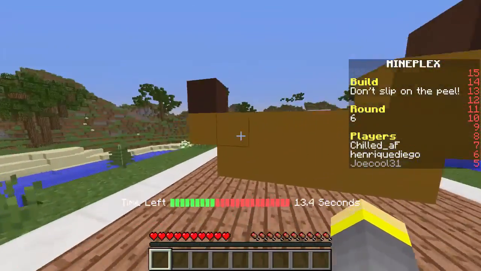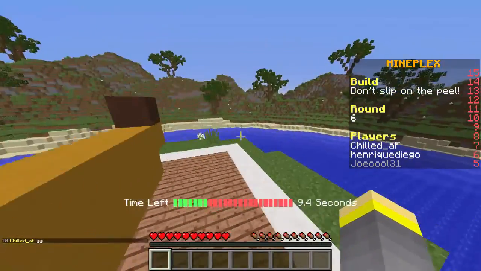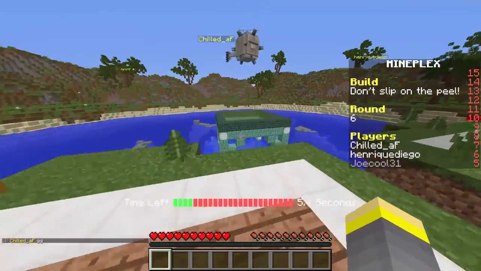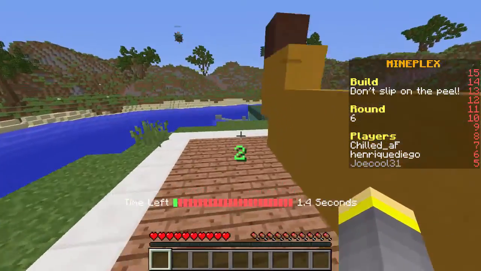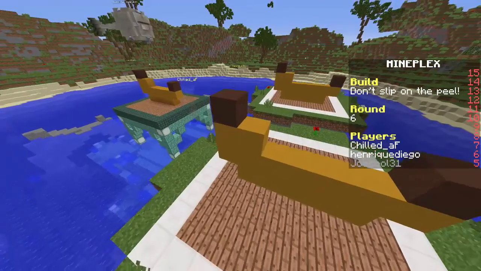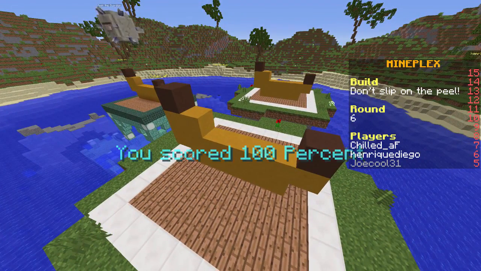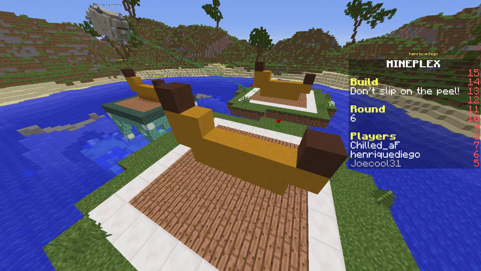I got it right before him. Huh. GG. Oh, no. No, he didn't. No way. Because I think he got it, too. Yep. I think because he got it, too. I scored 100%. He scored 100%. Yes. We got it first. Yeah, baby. We got the win.